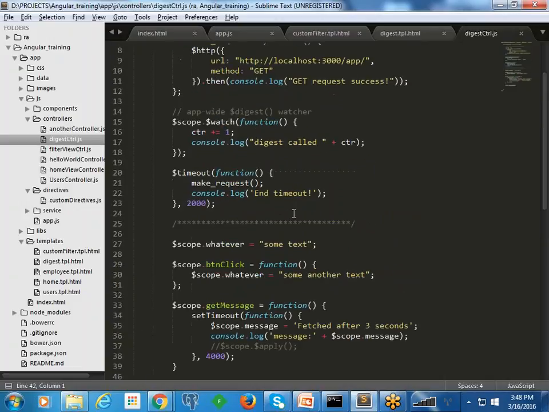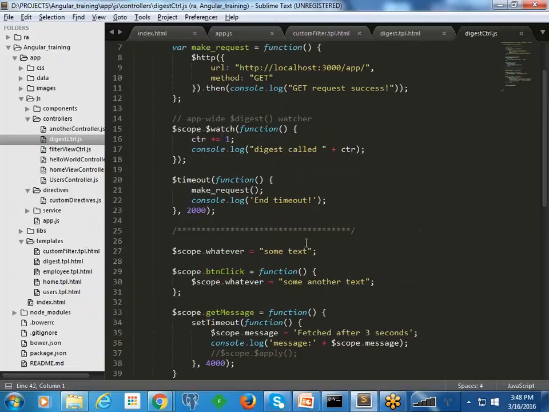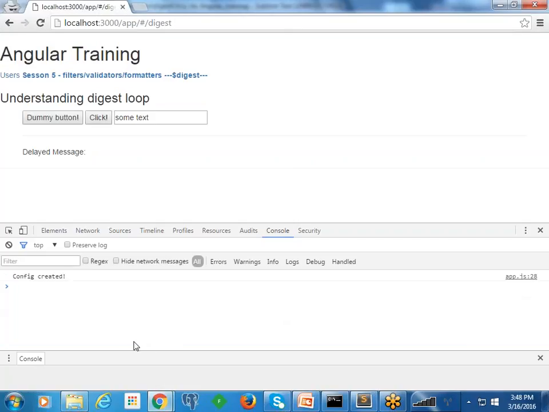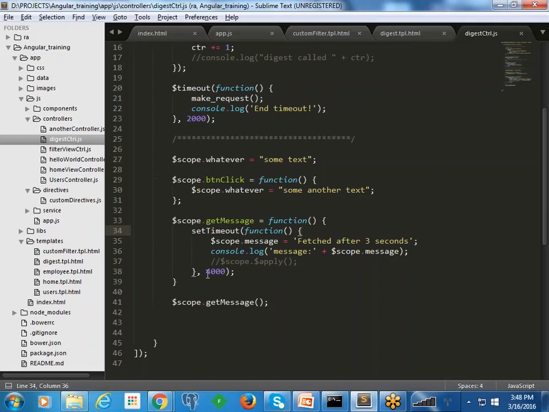And one more important thing. Let me comment this for now. We are going to explain another concept, that is $apply. After 4 seconds, I am seeing message equal to fetched after 4 seconds. What I am doing here is calling scope.getMessage as soon as this file is loaded.